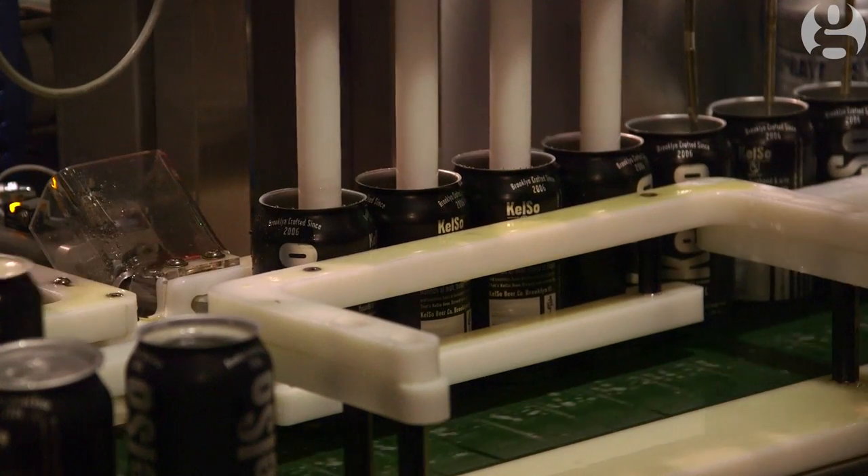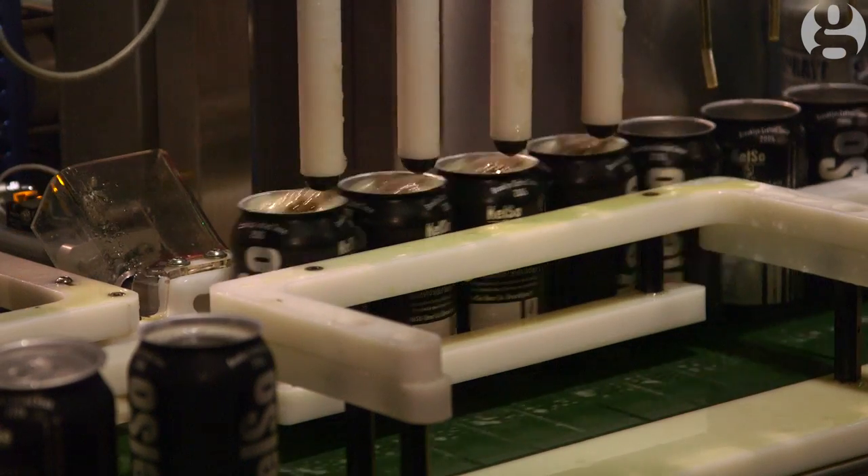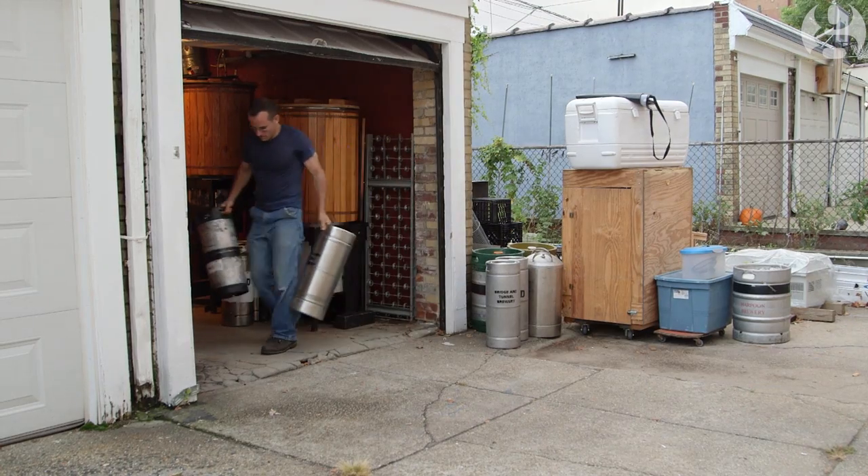We have a lot of different names for breweries based on their size. A nano brewery is something that's widely accepted as a four-barrel brew system or smaller — it may be five barrels, maybe three barrels or one barrel — but nano breweries are brewing on an extremely small scale, and usually their beer is not distributed very far because they don't have a lot of it.